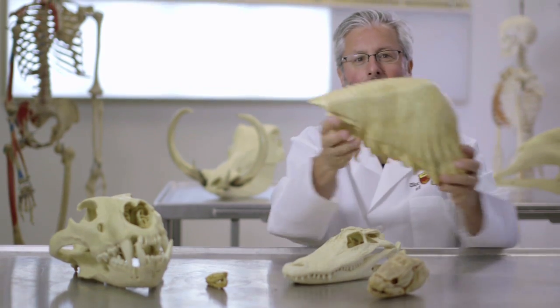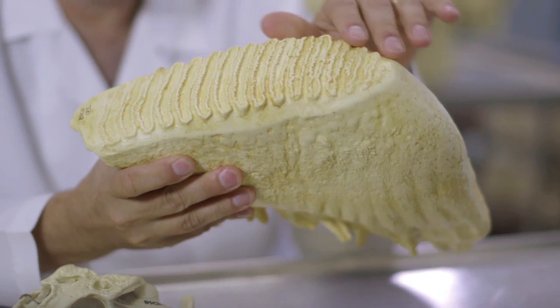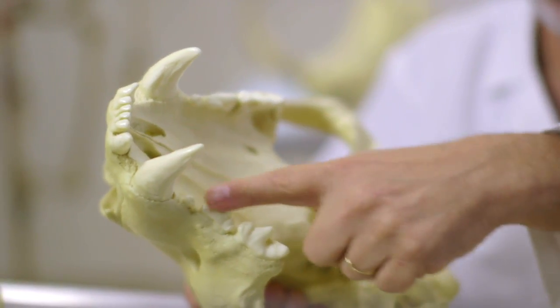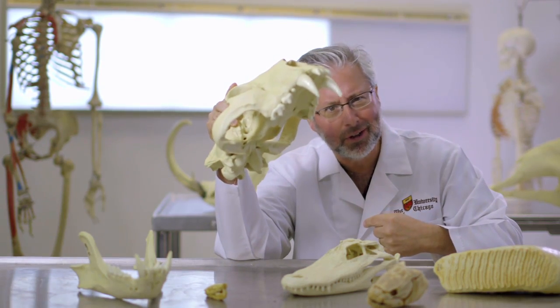Here's a tooth. This is a huge tooth — clearly came from a big animal. The flat surface on top tells us that animal clearly chews plant material. What is a big animal that eats plants? An elephant. Here's another one. Large canines, big scissor-like teeth in the back — this creature is clearly built to eat meat. This is a lion.